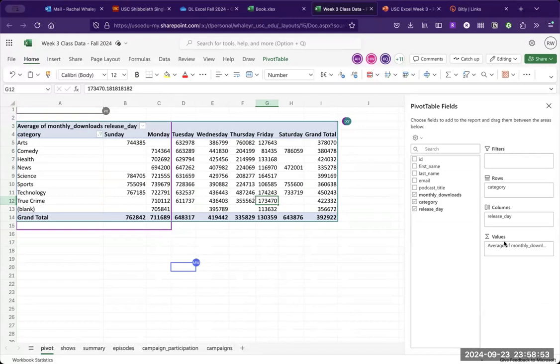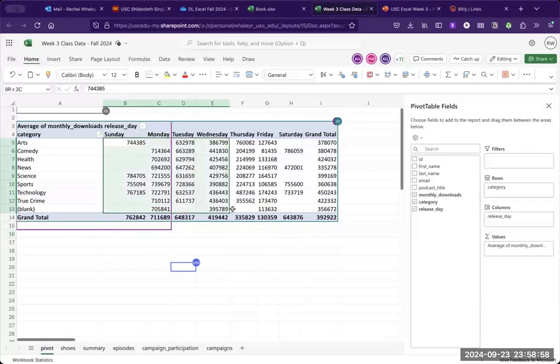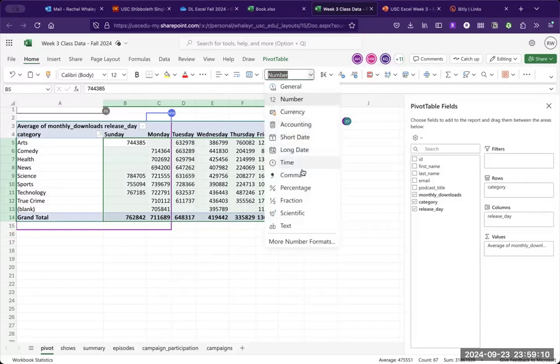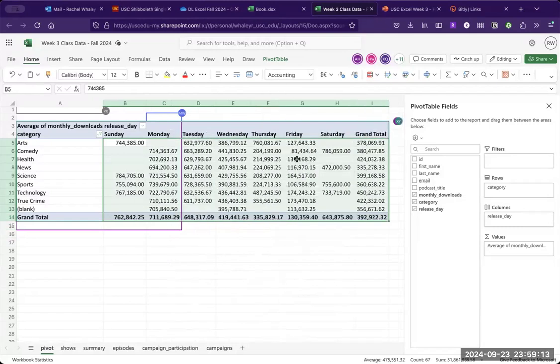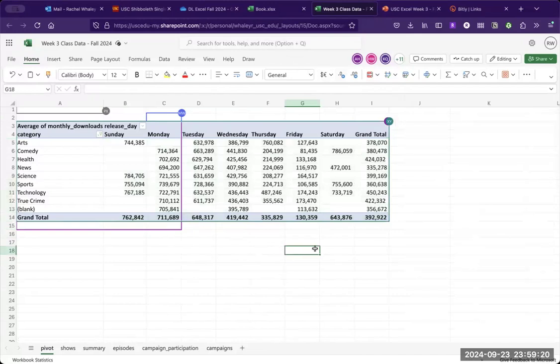All right, main thing to remember is if you're changing anything where you want to change the formatting, like if you're changing to percents or you're changing back and forth from averages or anything like that, your number formatting for pivot tables is still going to happen in that same number format menu we've been using this whole time. So if I want to come in here and add those commas in, for example, I can do that. And get rid of these bullet points. Great. So any number format stuff is going to happen there, especially if you're switching back and forth from percentages. That's something you have to pay attention to.